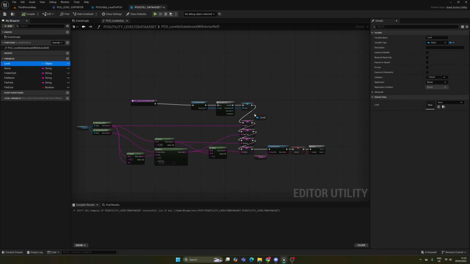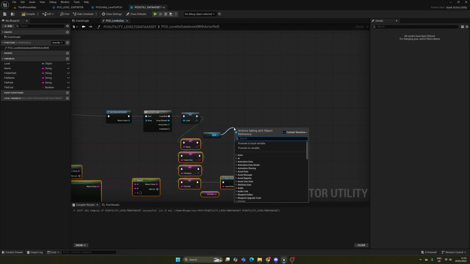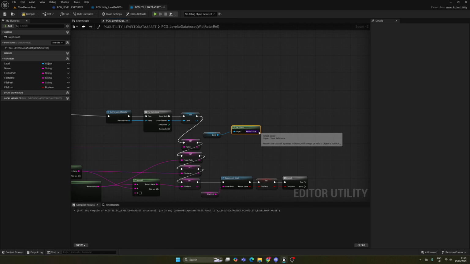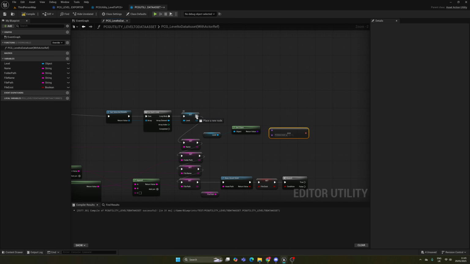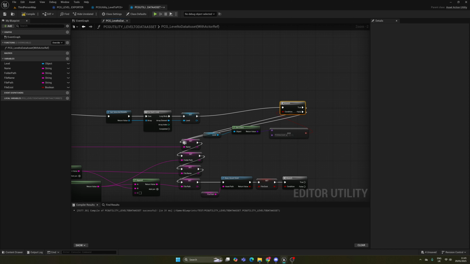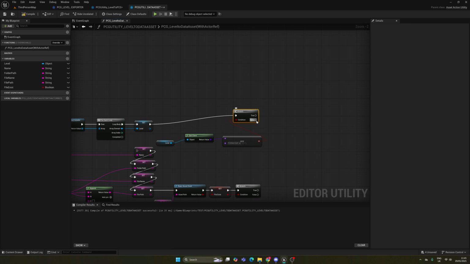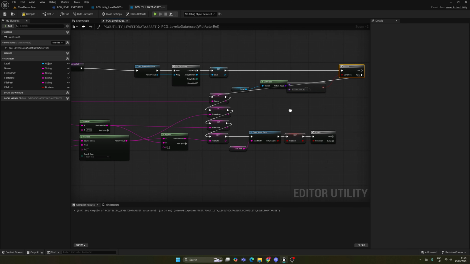So if we get the level, before we care about doing all of this stuff, we can also say, is the class of what we've selected equal to a PCG data asset? Branch there, because that's going to make things a bit simpler. If it's false, we carry on, but if it's true, we're going to do some other stuff.